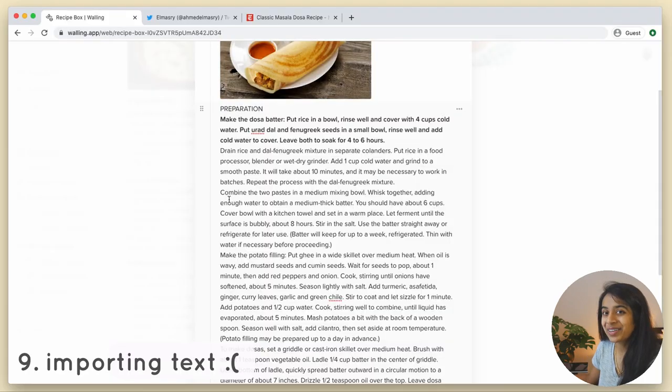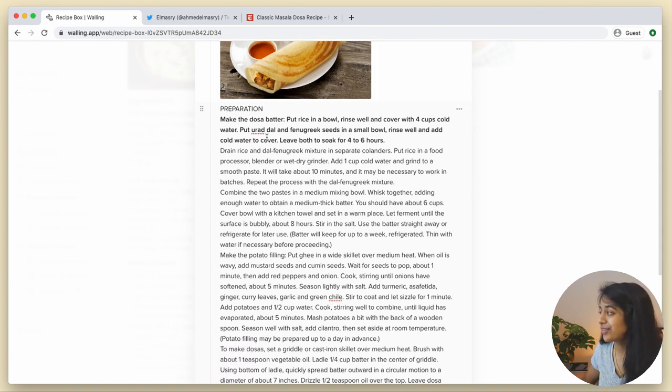So one really annoying thing is that this doesn't retain new line formatting or bullet points, which I know that Supernotes was able to do. So this makes it quite frustrating, to be honest, when you're copying and pasting from other sources.